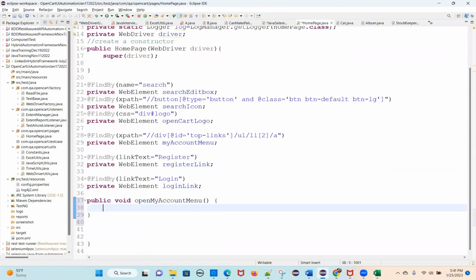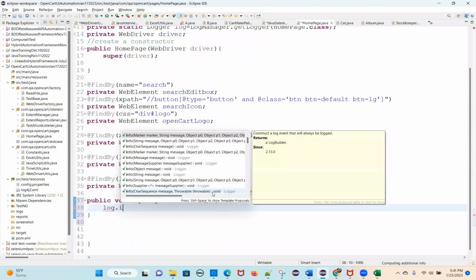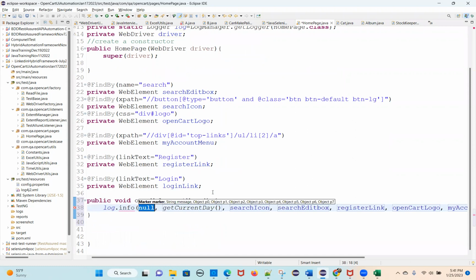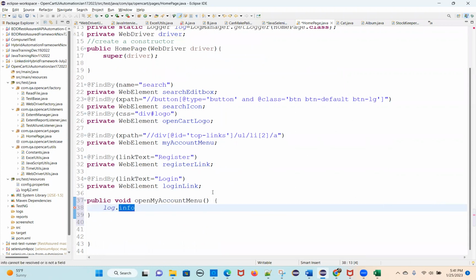Then I'll simply call log.info, and I'll simply say, opening the my account menu.